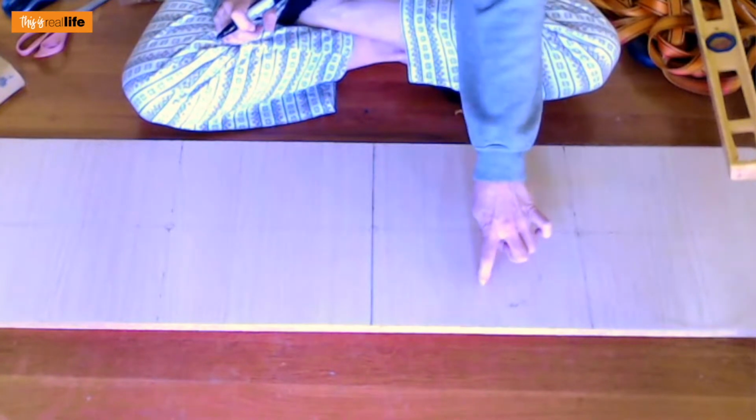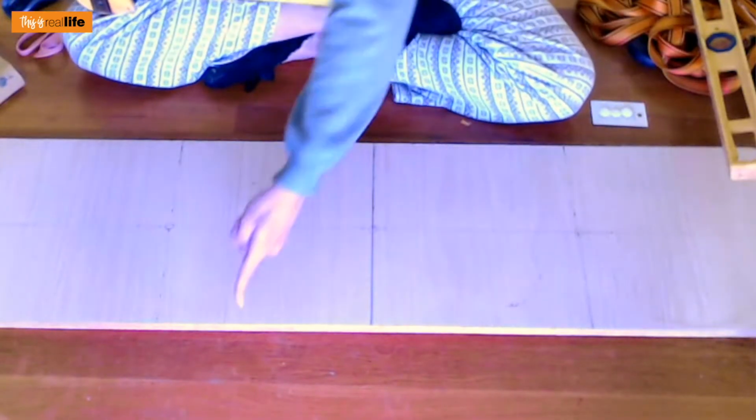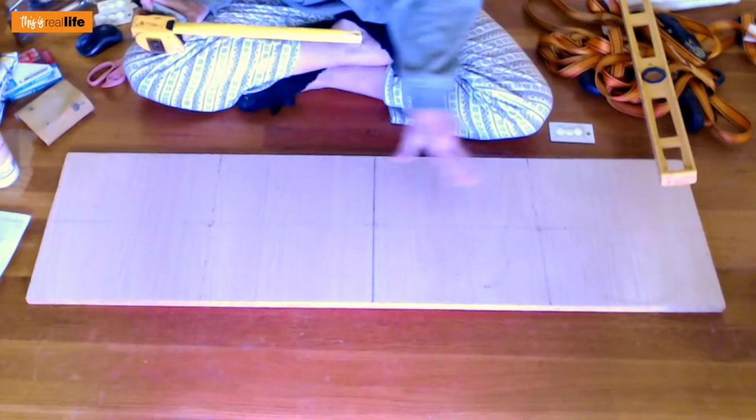So now I want to do a tuft in between top and bottom, here and here. So I'm gonna draw a line in half this way at the 3-inch mark and in half this way at the 3-inch mark. And then I'll draw my 2 lines here and here to divide these quadrants in half.